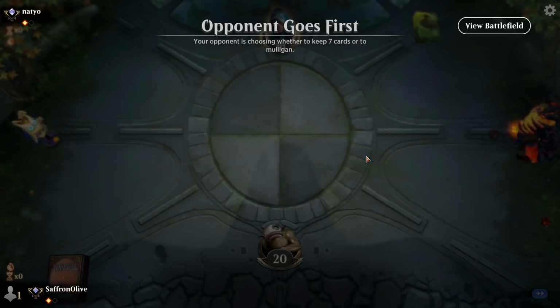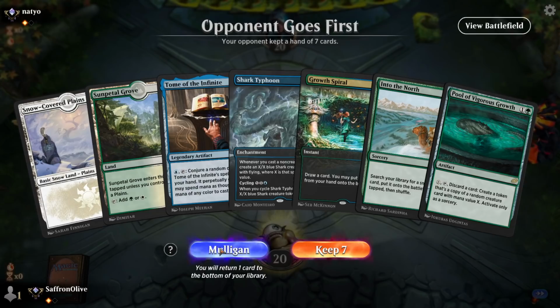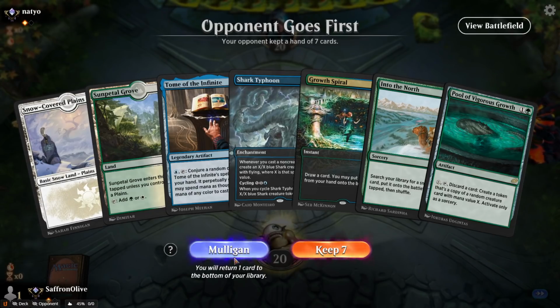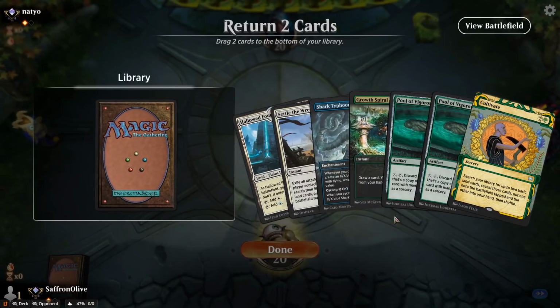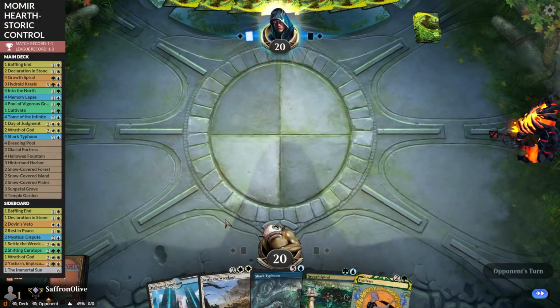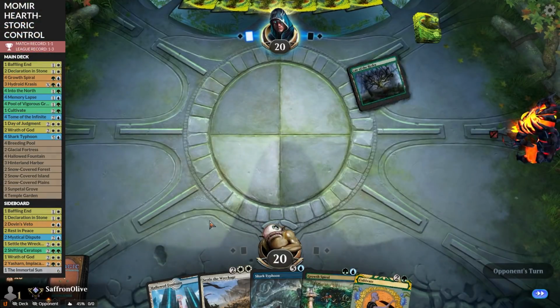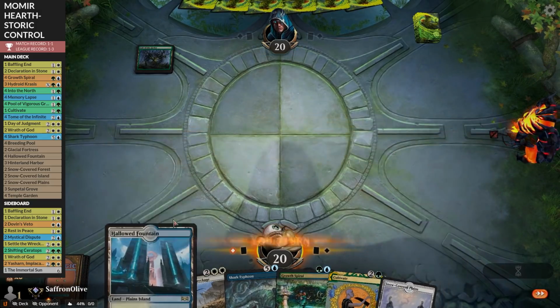Momir versus Mono Green. Wow, this would be putting a lot of faith into Tome of the Infinite. I think we mulligan this. We do have both of our Hearthstone cards. I feel like we really need a Wrath or removal spell, though. Ay, ay, ay. All right, well, now we got to try to get lucky. Bottom and... Oh, boy. Bottom and... Oh, this is horrible. Well, I guess we should have kept that first hand. That first hand was way better than this.